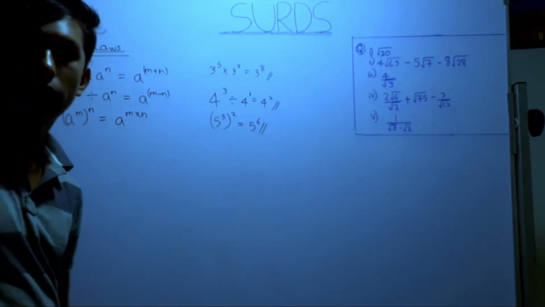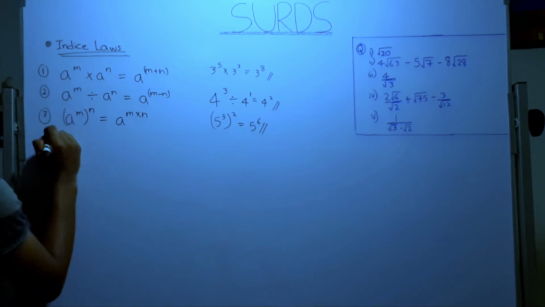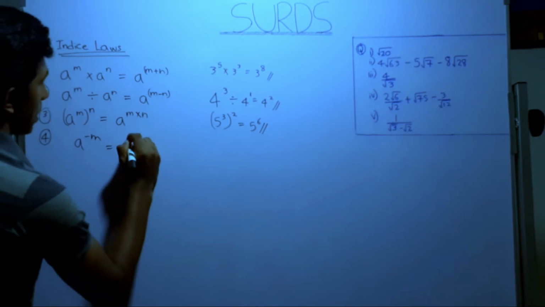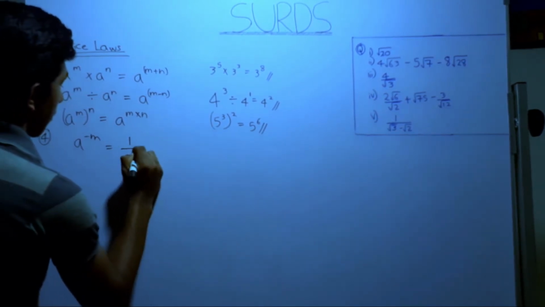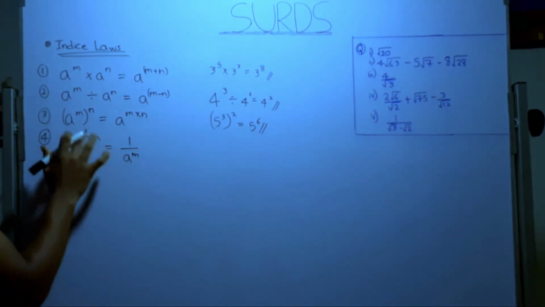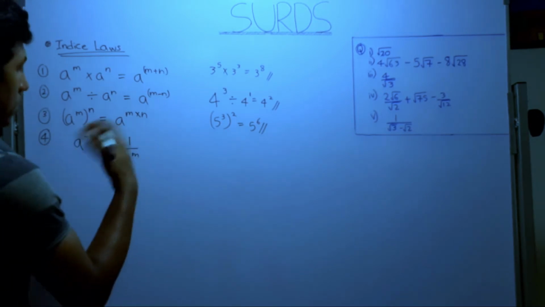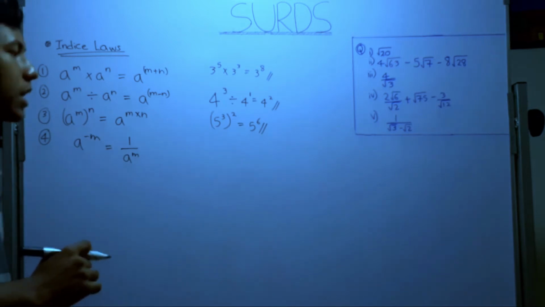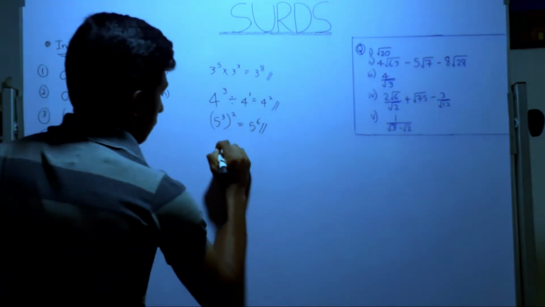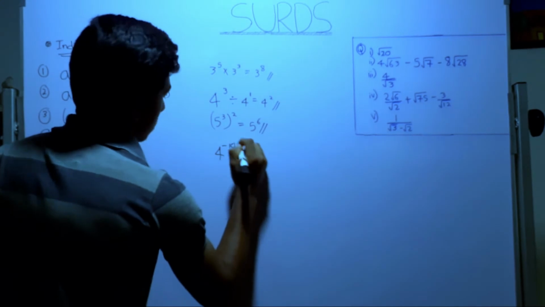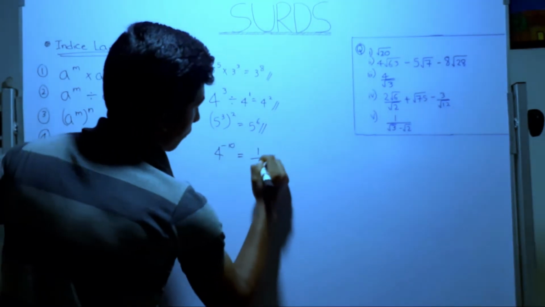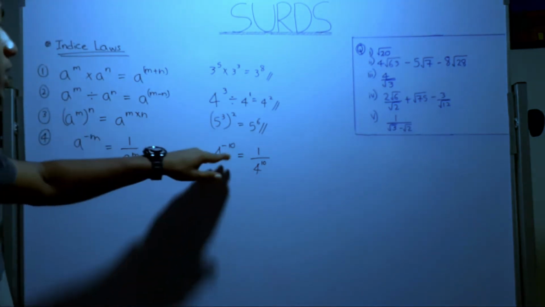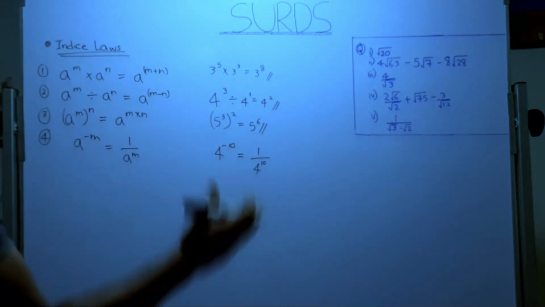And we have another rule left, which is the negative powers. So when a to the power minus m is there, this is going to lead to 1 over a to the power m. So notice that here the power is negative, and when it goes to the reciprocal, it becomes 1 over a to the positive power, positive m. If we look at an example, that would be 4 to the power minus 10. This is going to be 1 over 4 to the power 10. So this you'll have to keep in mind. The negative power will turn into positive when it's the reciprocal.